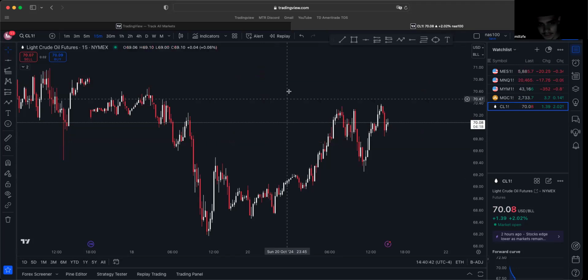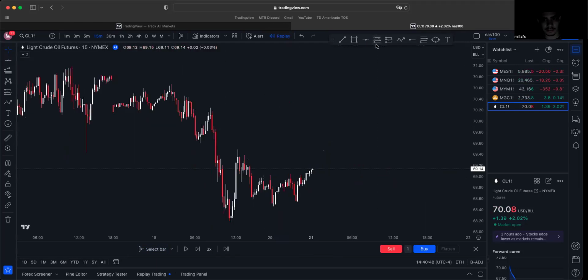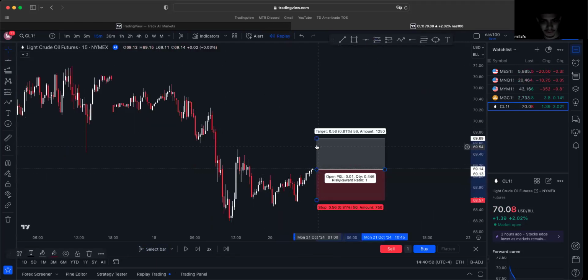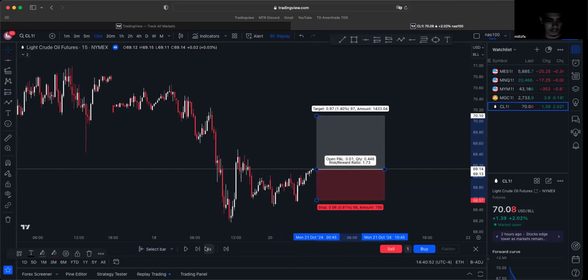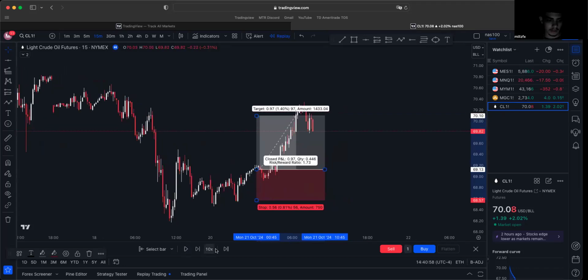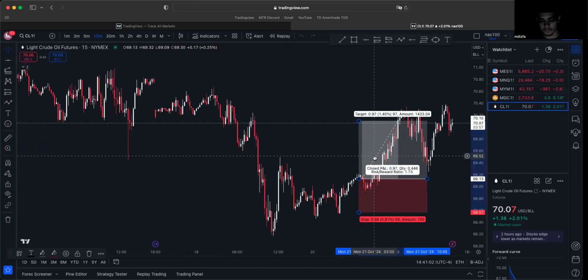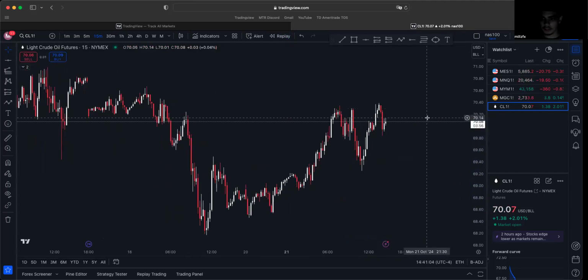To backtest as well, you can click this replay mode. Once you click it, you can go back into old data and you can just determine a trade, right? I seen that the chart was going up already. So let's say I did put this long trade, right? And then I can just click this, speed it up, click this play button, and then I can actually end up seeing how the trade did play out, right? So stuff like that is good as well. You know what I'm saying? So definitely do that.